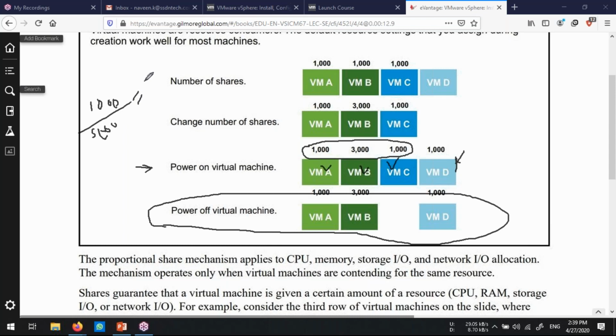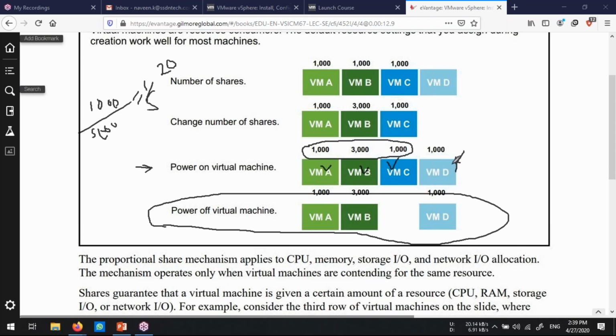So it's approximately 1 by 5. You can say it's 20%. So VMA uses 20% of available resource. Similarly, VMC also uses 20% of available resource, and VMB uses 60%.